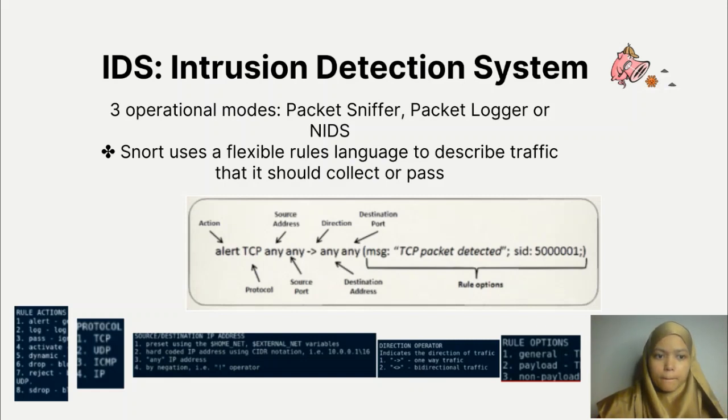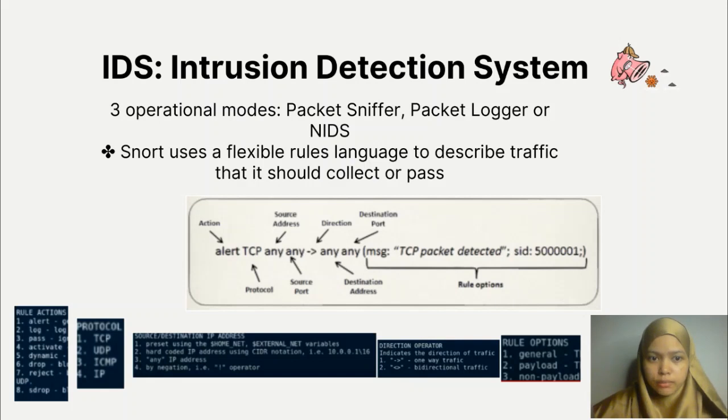Linux, and others. It doesn't require any recompilation of the system or hardware to add to your distribution, but it requires root privilege, and it inspects all the network traffic against the provided set of rules, then alerts the administrator about any suspicious activity. It has three operational modes: packet sniffer, packet logger, or an IDS, network intrusion detection system. So firstly, before starting, I want to explain a little bit on the rules setup for Snort.